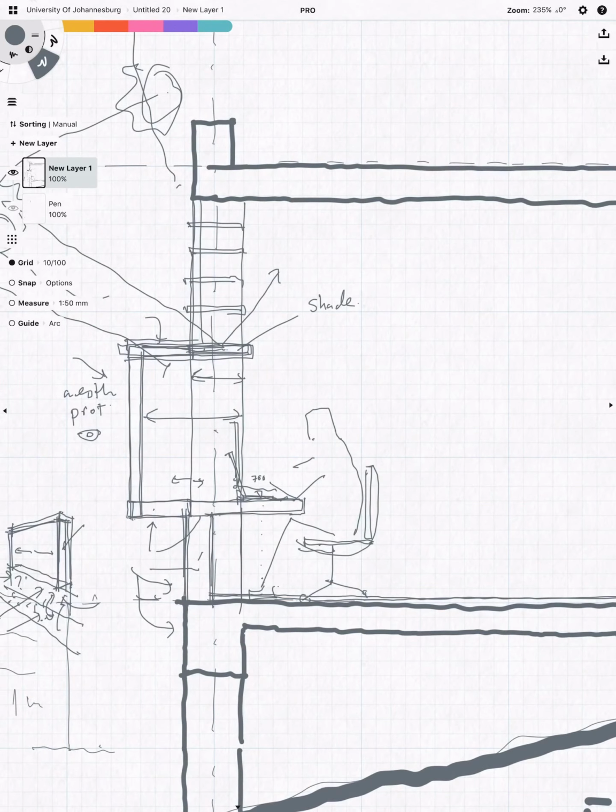Now I've got light coming in here. I have to put my glazing in on the top here. So either that glazing can sit here. So how does that look? If I put glazing in here, that means that this sun shading will sit separate from it. It would be silly to put it right in the middle because that means you have to break this piece and that piece. So I have to separate them.